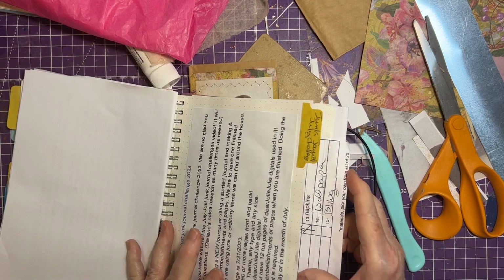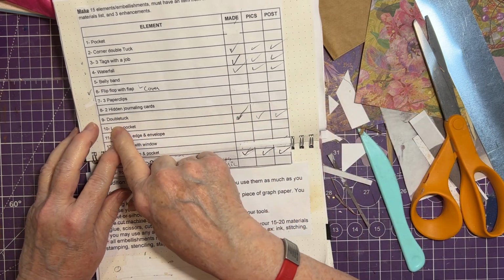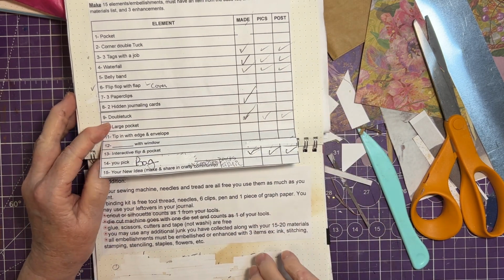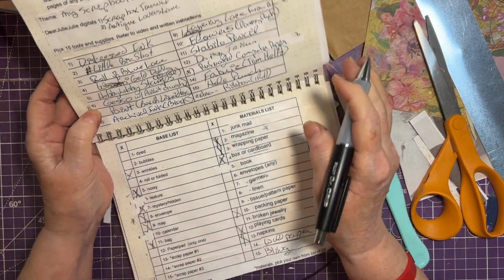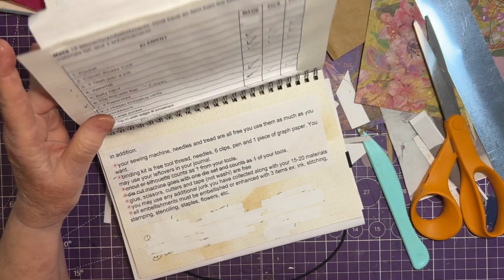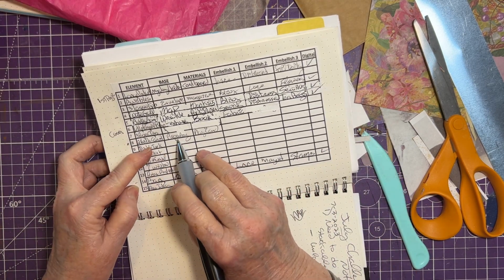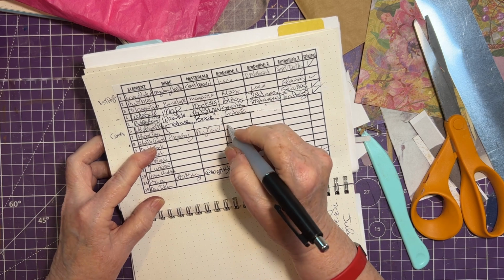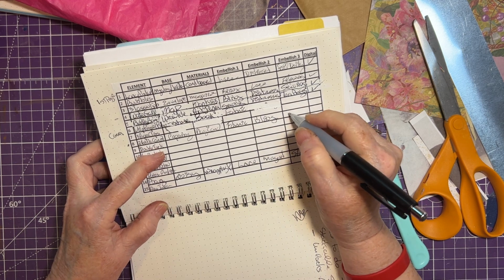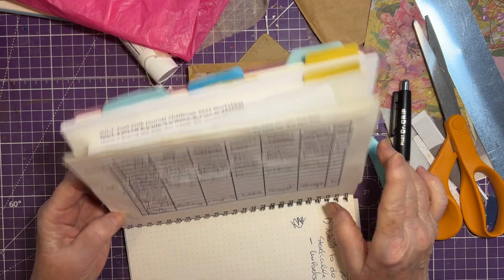We have our element: two hidden cards, journaling cards. We're using a bag. We're using playing cards. Okay, let's go to my grid here. We have paper bag, playing card, embellishments. We've used fabric, bling, and sewing. Of course, we've done more stuff, and then we used digitals. Okay, that takes care of that element.